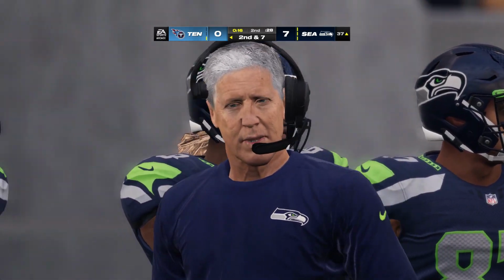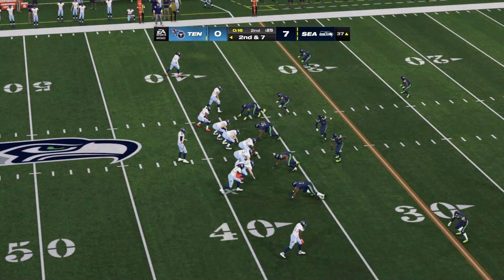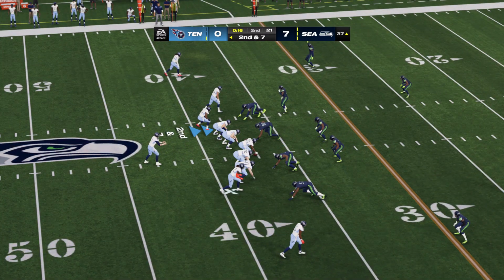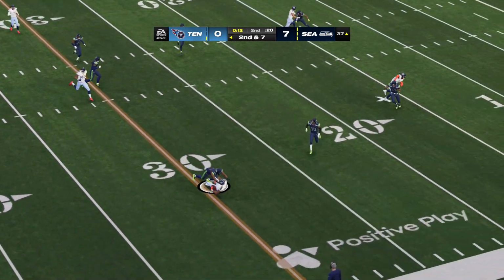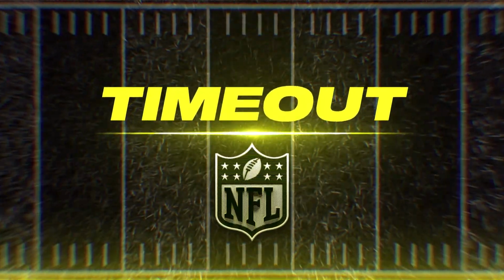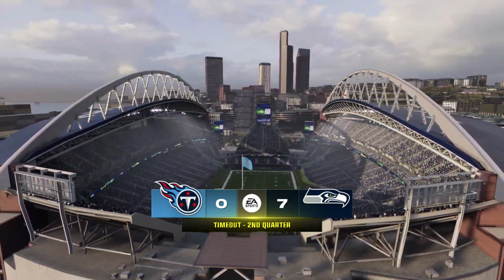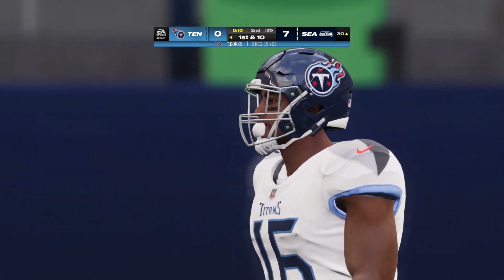I always laugh when people say, what's the toughest route to defend? And I'm like, any of them, especially if it's a good receiver. That makes things very difficult. But when you're running a drag route, something short, shallow, going through defenders, using guys almost as screens in order to get open, that makes things tougher, guys trying to get to the football. Now a timeout signaled for, and they'll get it with 10 seconds to go before halftime.